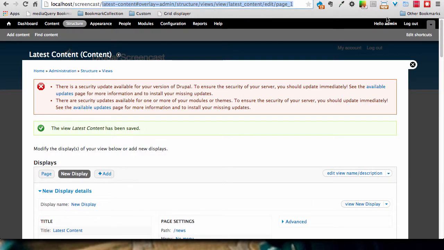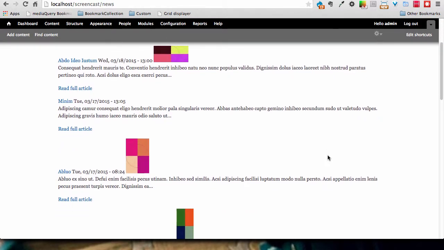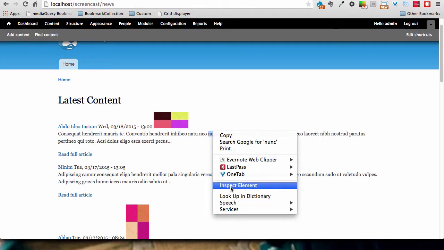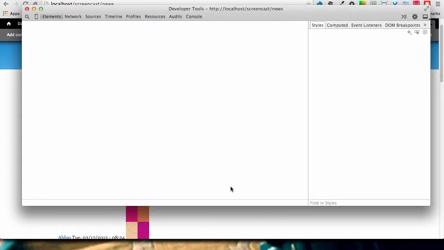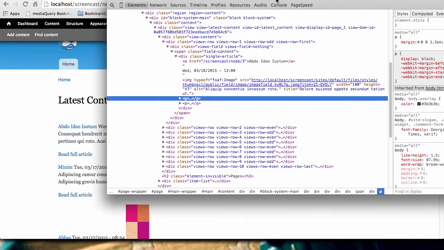So here is our view. It looks like we need to make some changes here, but let's take a look at what the markup looks like now that we actually customize it ourselves. Here is where our view starts, actually right here, and here we have each row.